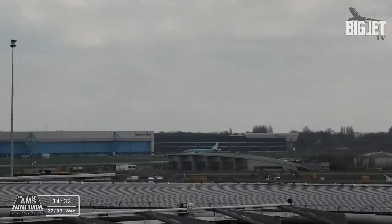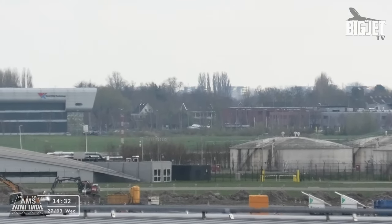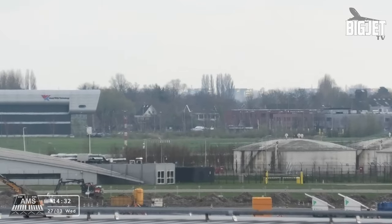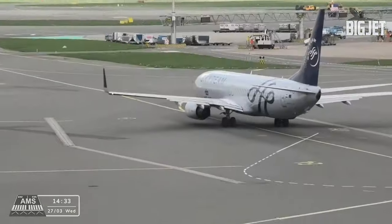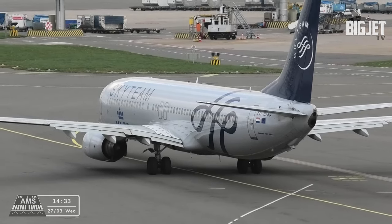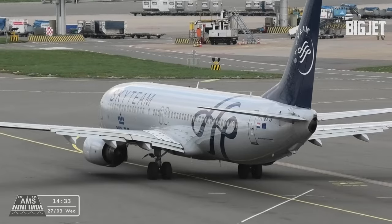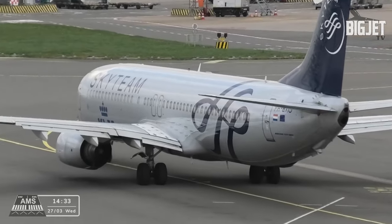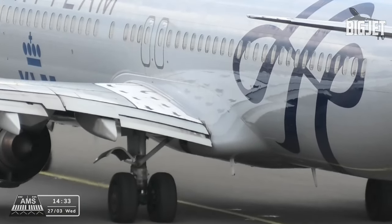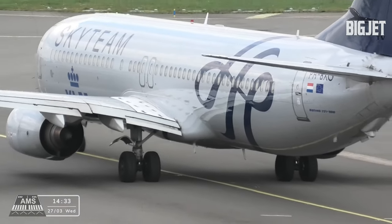Thank you so much. So yeah, that runway there, as you can see, all the work equipment on that runway, that is runway 24. Looks to me like there's a tremendous amount of work going on on that runway, so we should get a full-length check. Usually do. Yeah, you see the inboard flap there, folks? It's a split flap, which I think I'm right in saying is called a Fowler flap. They also have that on the A321 as well.